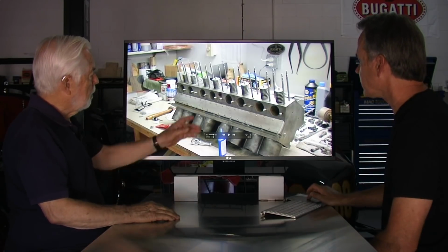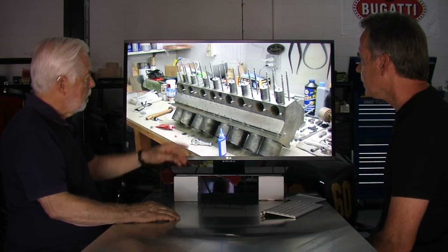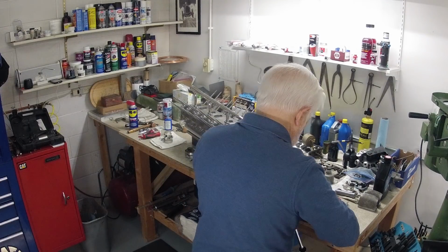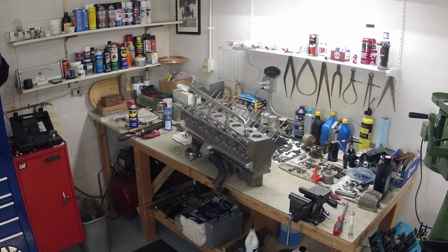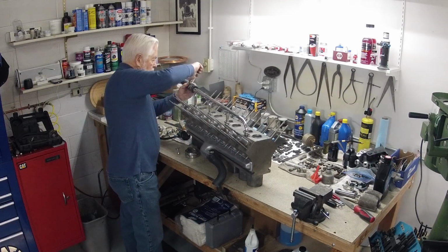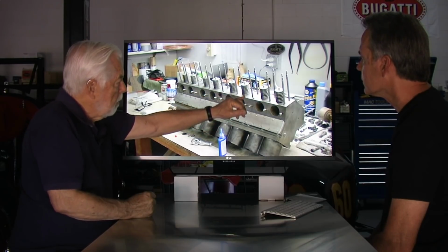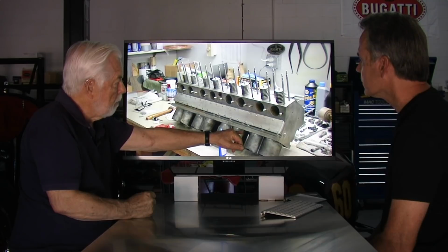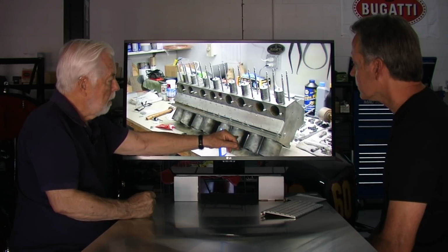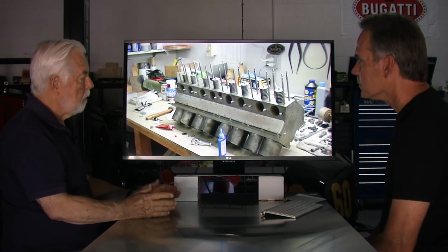So what I've done is I've put on a side plate here onto the cylinder block, behind which is the water jacket for the cylinders. I'm trying to seal the cylinder block such that I can do a water test on the block to make sure there isn't any leakage either from the top of the block or coming from these holes. As you can see, 3 of them, there is a tube that goes down and comes out in the bottom here. That drains the oil from the cam box down through the water jacket into the sump. Now the idea is to test those tubes to make sure that they don't leak.